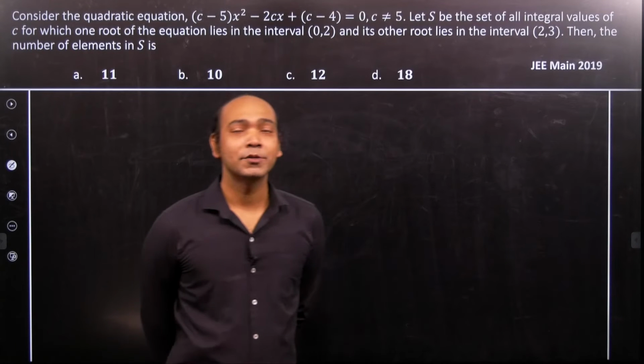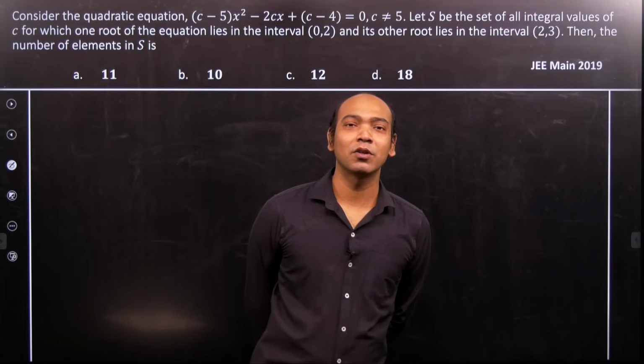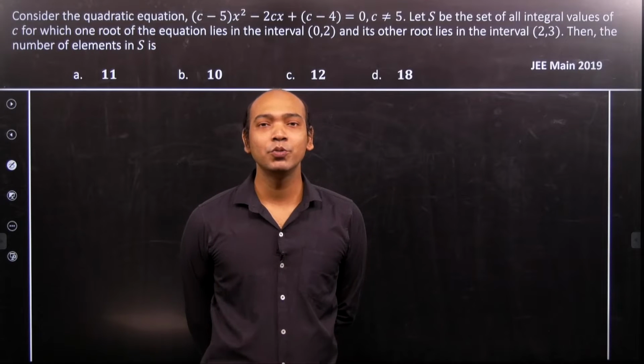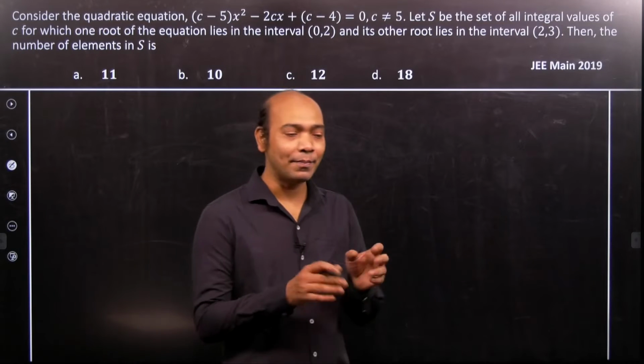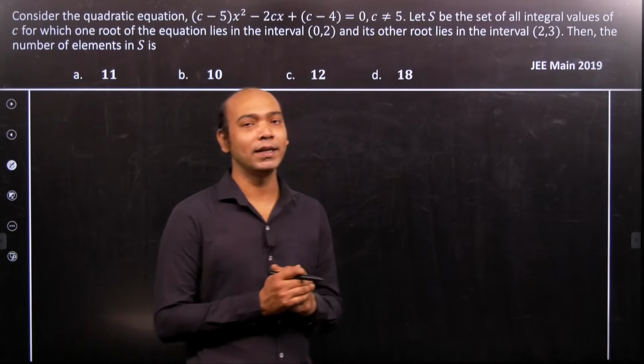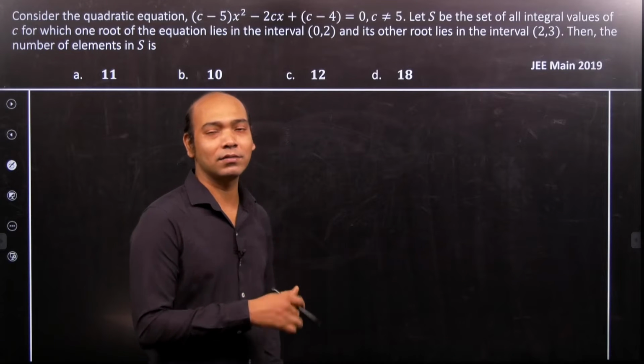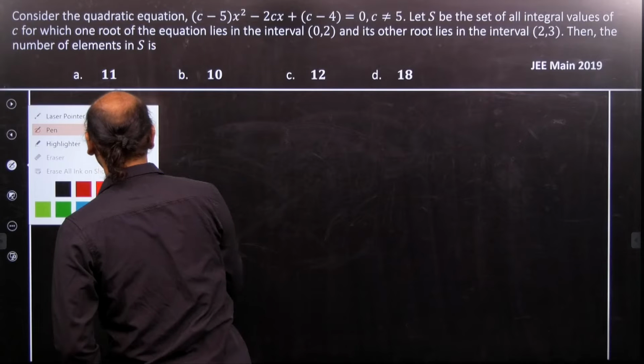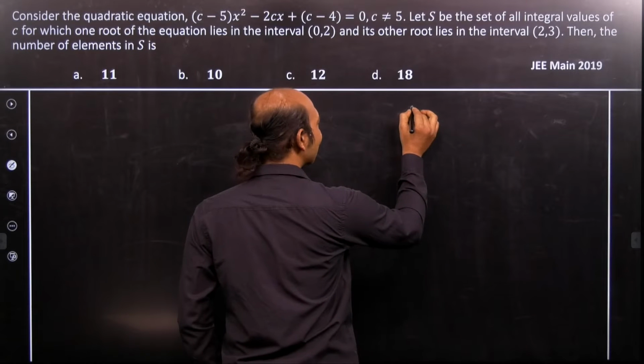Hi all. This problem belongs to the chapter called quadratic equation, or we can think of a polynomial. And we have to use a basic principle of having a root inside a given interval. First consider that given function, or quadratic function. Let's go ahead. So here for this case we just consider the function as f(x).